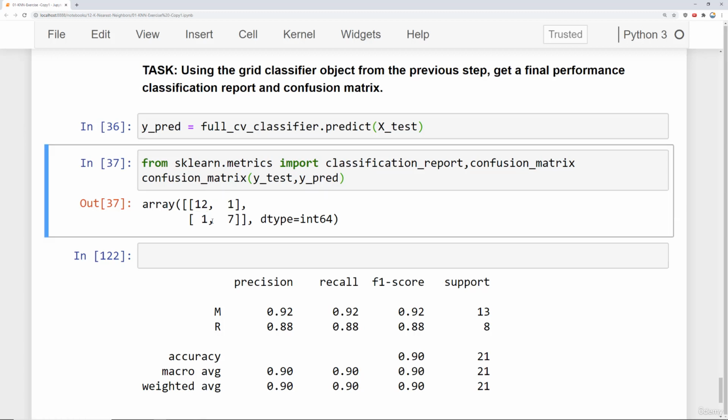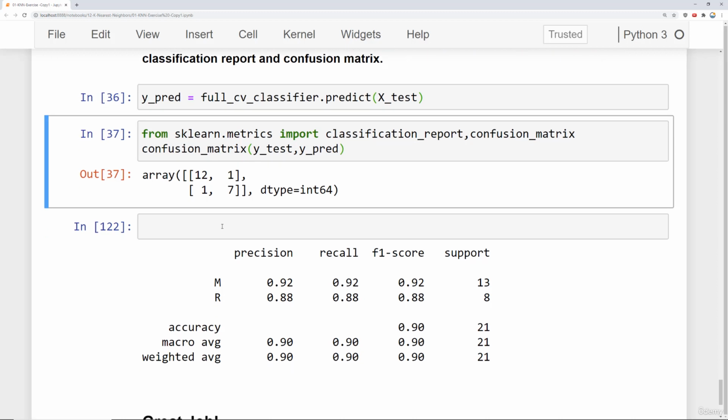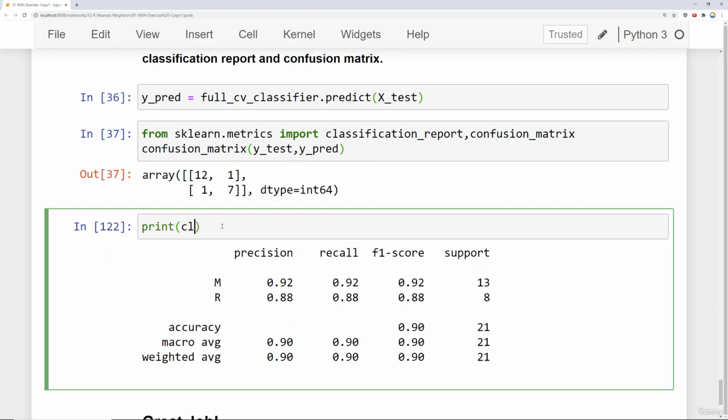However, the thing to notice is one of these is a false negative, essentially telling you that it's a rock when in reality it's a mine. So that's a major problem if you're a submarine. We may need to revisit this with maybe ROC curves and see if there's any way we can trade off false positives versus false negatives in order to improve performance and make sure that if we're not sure, we always classify something as a mine versus accidentally classifying it as a rock when it's actually an explosive mine. And then we can also print out the classification report.